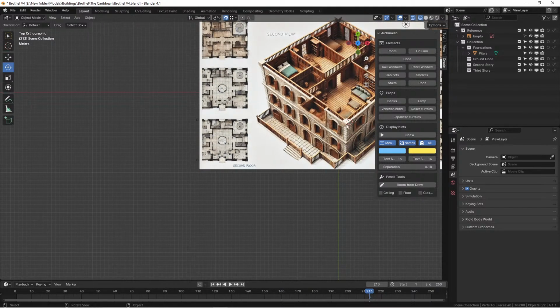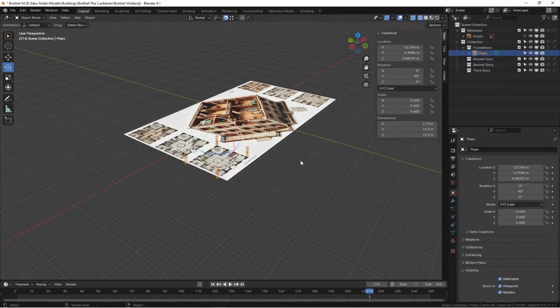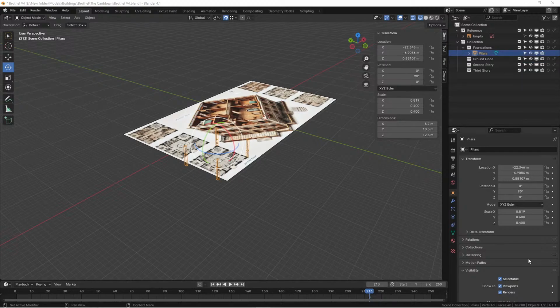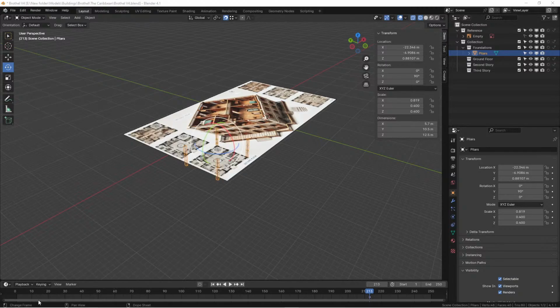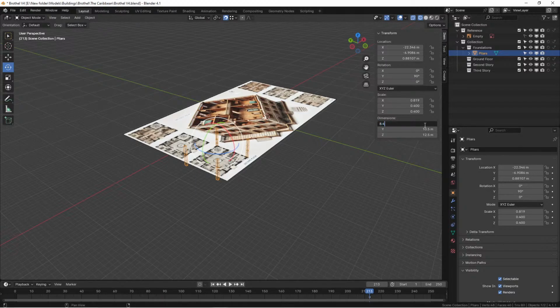And those foundations go all the way up, right? So what's the height of those? 2.7. Make it 3. 5.7. And then, because I suck at math, 2.7 plus 2.7 plus 3.0 equals that. Right, so we want it at least 8.4, which is what I thought it was anyway.